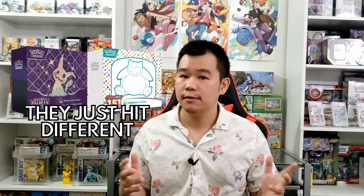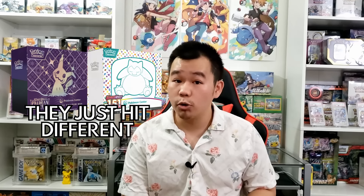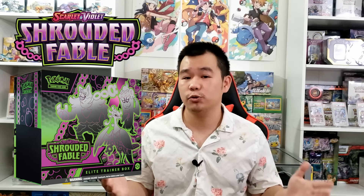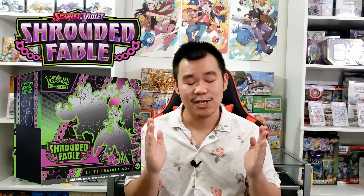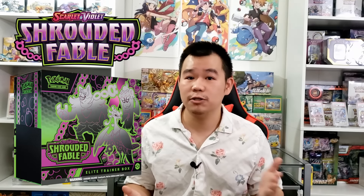So why is this set not exciting for collectors? Why aren't people putting in pre-orders? I've heard from commenters that a lot of you are straight-up skipping this set. The biggest reason is honestly wallet fatigue. A lot of us have limited money, and the most important card in your collection is your credit card — you have to swipe it to collect Pokémon cards. A lot of people are just tired of picking up every single new set.